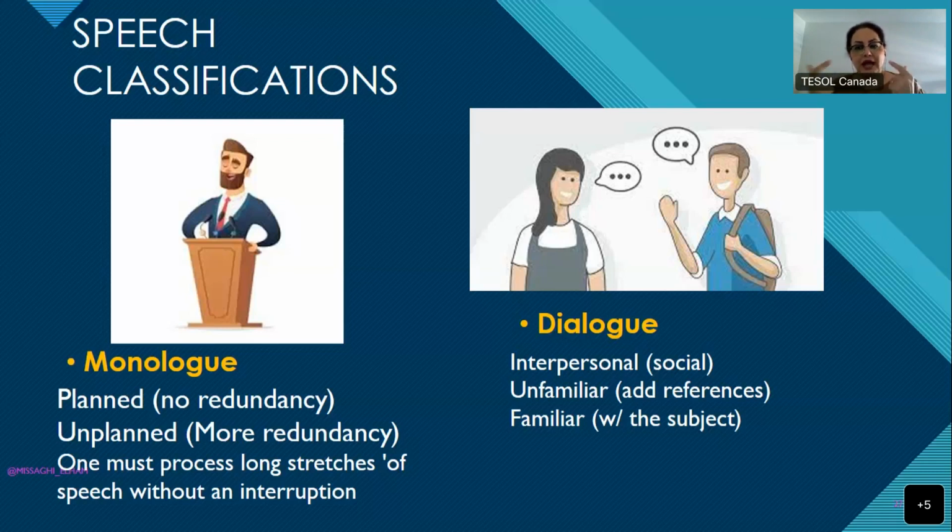When you unplanned, you mean? I'm sorry, did you ask a question about unplanned? Yes. That's like throwing the learners into the deep pool. So they struggle to talk, and then they just find out if they can talk about their ideas, and then they have to look for the words in their mind and the right grammar.